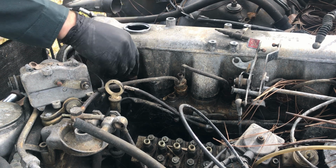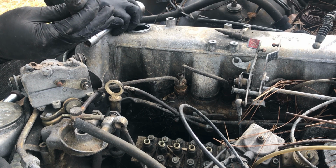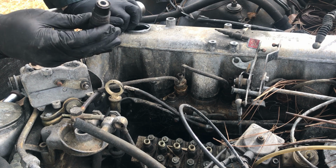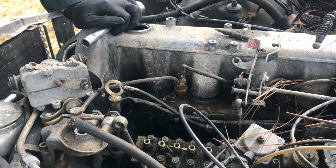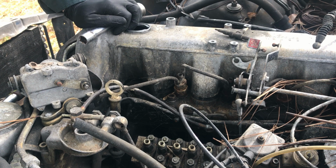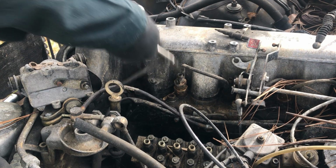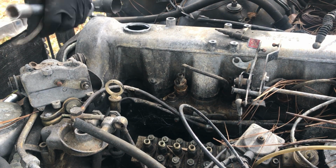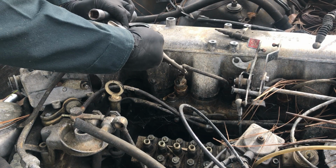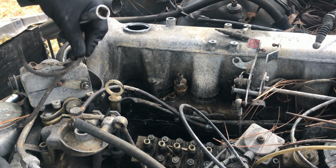Like I said, we're just going to pull these injectors out. Look decent. I wonder if somebody's put new tips on these, new nozzles. Take them apart and see. Maybe we should do that. Compressor cut on.